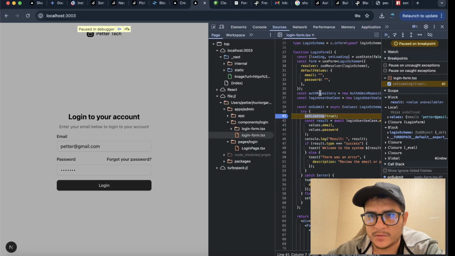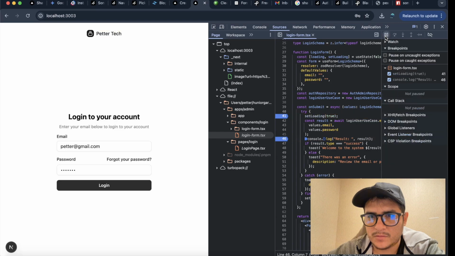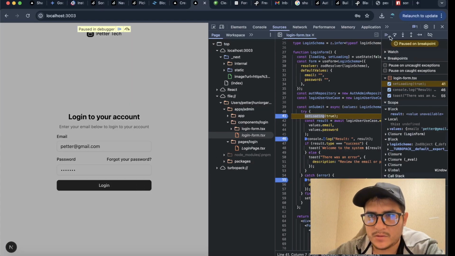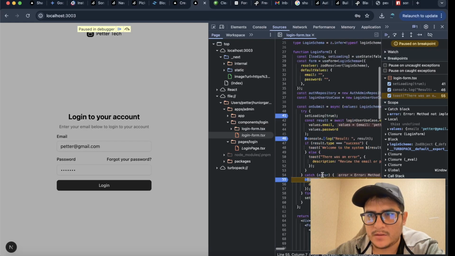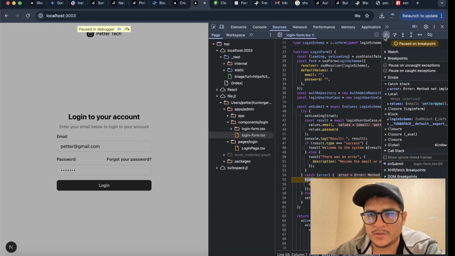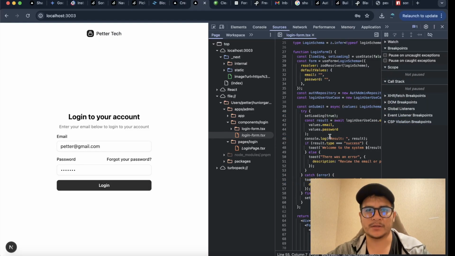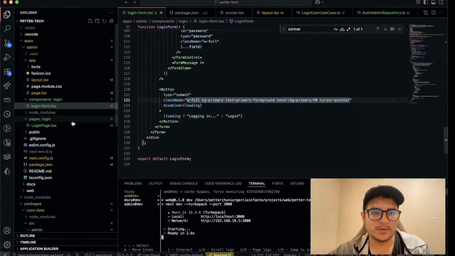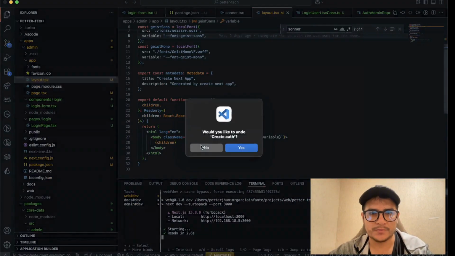And we have also the repository. Yeah, there is the issue that we were expecting, but we need to solve first the problem with the toast.